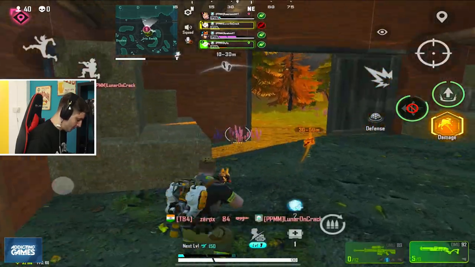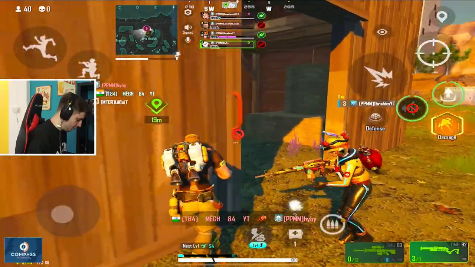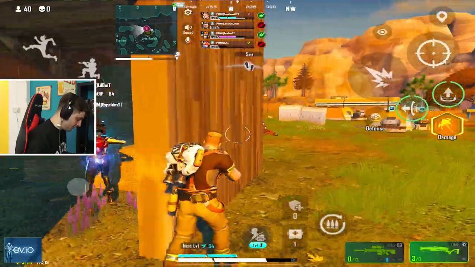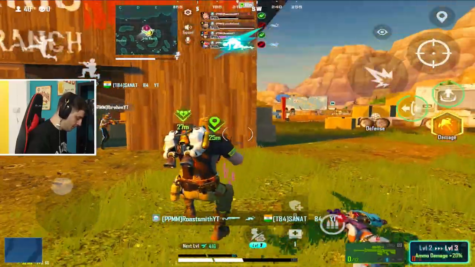I'm right behind you. Get from here, bro. Nice. I'm healing. Watch out. Behind. Oh, shit. Yeah. Sorry, he's coming towards us. Shotgun down. I'm going down. Dead.